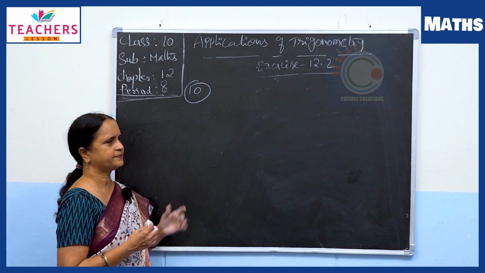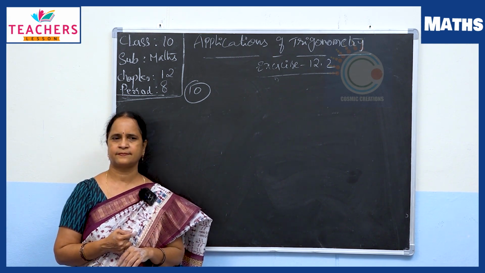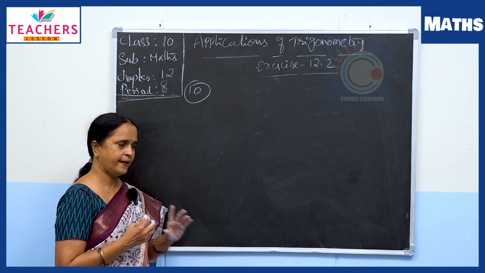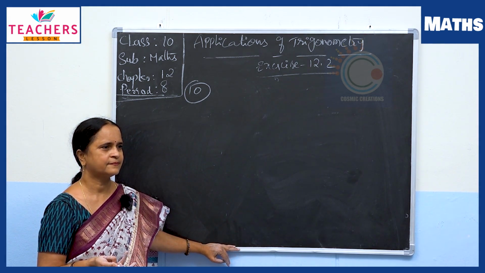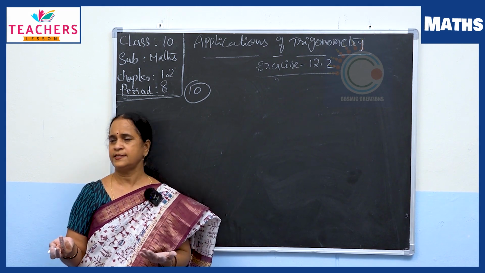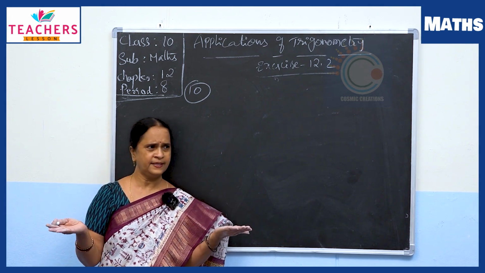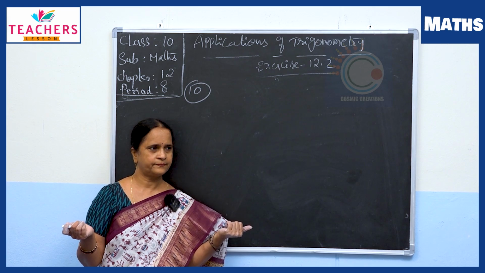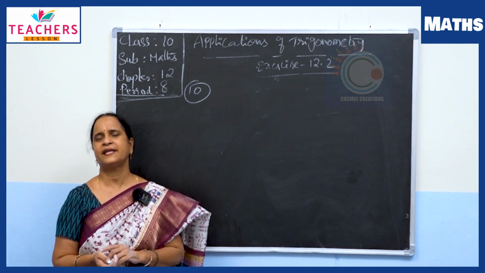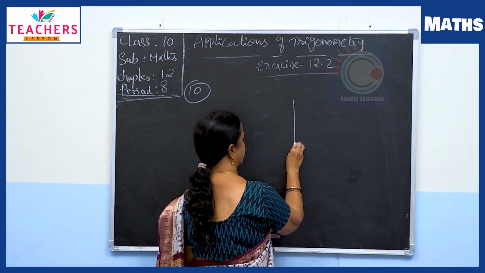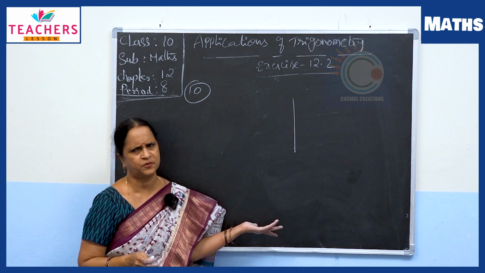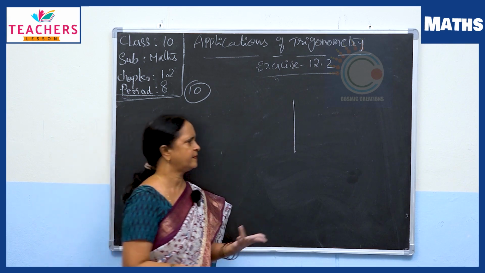The angle of elevation of the top of a tower from the foot of the building is 30 degrees. And the angle of elevation of the top of the building from the foot of the tower is 60 degrees. How easy this is? One is building, the other one is tower. Already we had done this type of problem, I think. What is the ratio of height of the tower and building? Just the ratio. We have done this already.